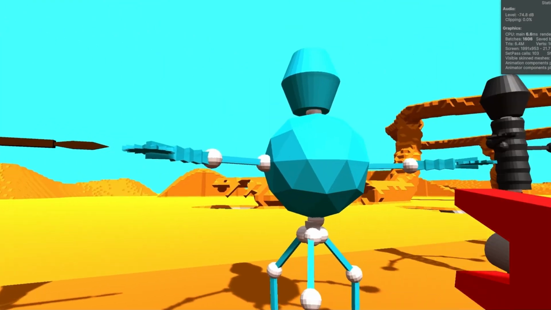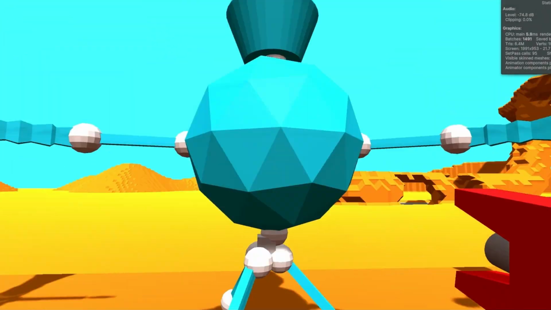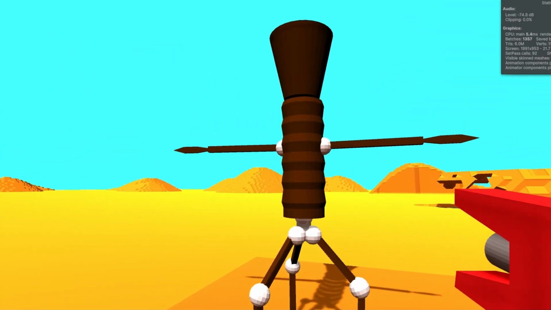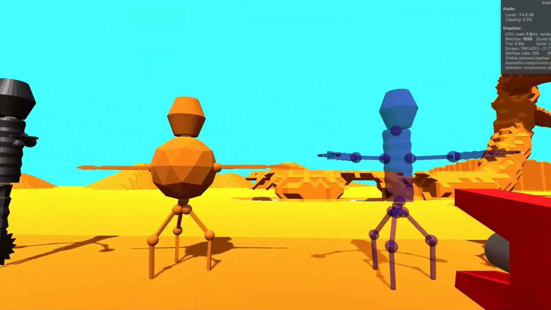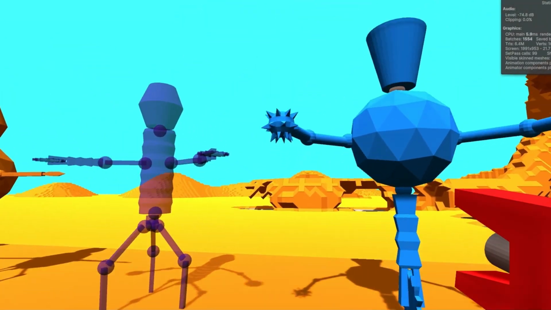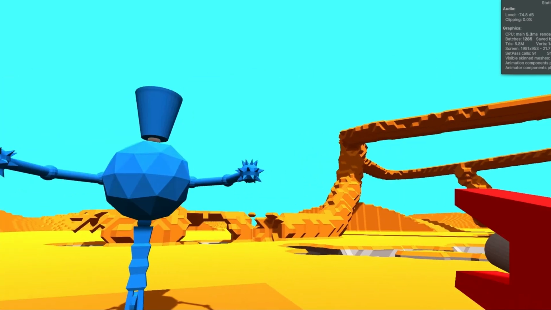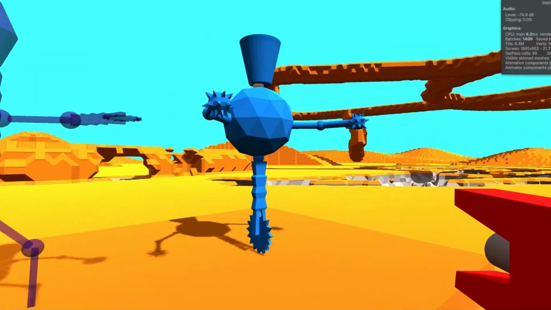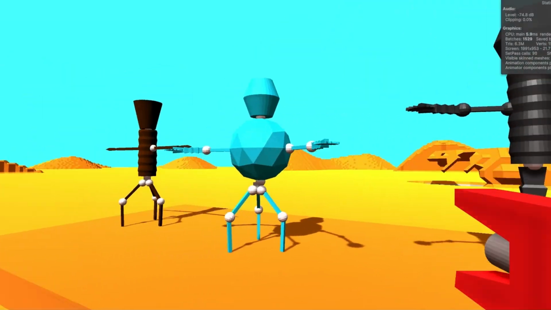But I'm thinking about mixing the arms so it's possible to combine, for example, a saw with a spear. I'm thinking about adding some guns or rocket launchers, so we can add a mix of that using a procedural system. It'll be very cool. I created some materials.